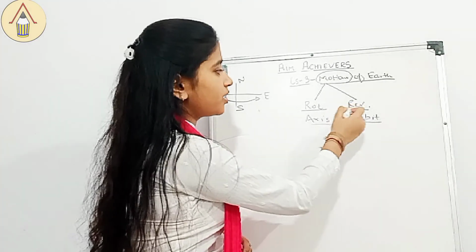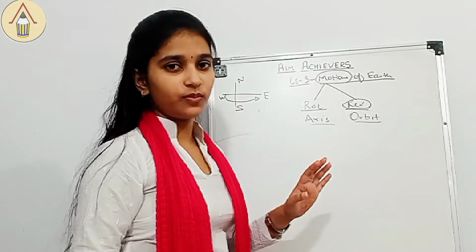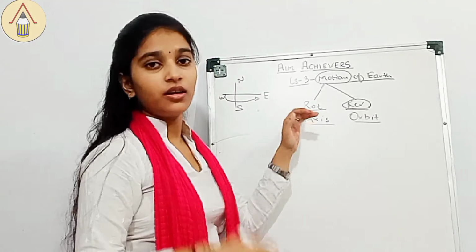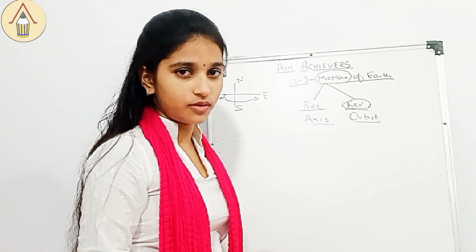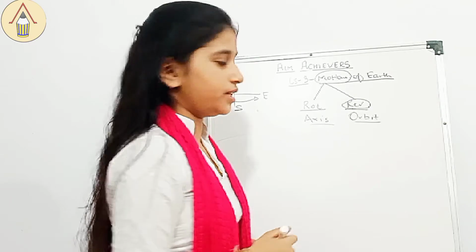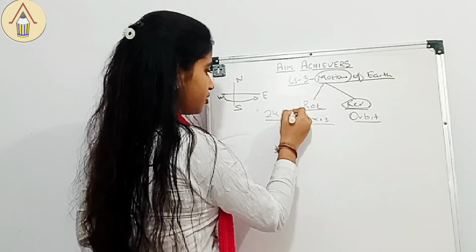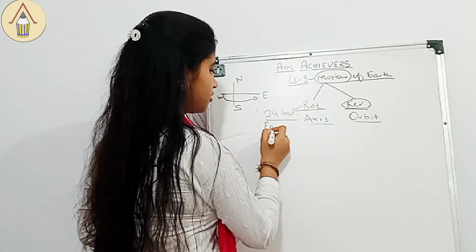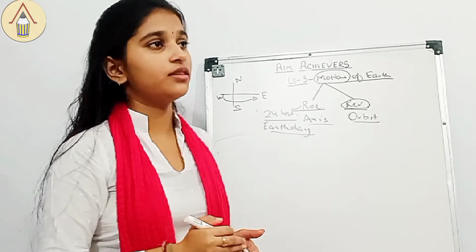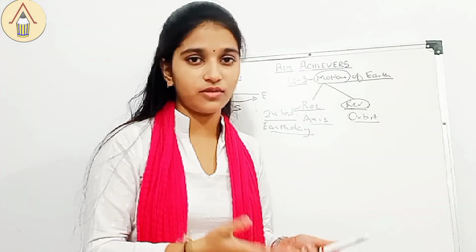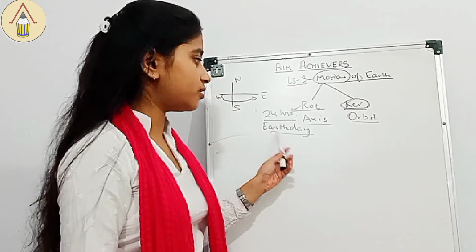Next we are coming to revolution. But one thing more. Rotation of earth completes in one day, that is 24 hours. That is known as Earth Day. So 24 hours completes a rotation and it is known as Earth Day. Like we count that Venus takes this much time of rotation and Mars takes this much time, so we count it in Earth days.